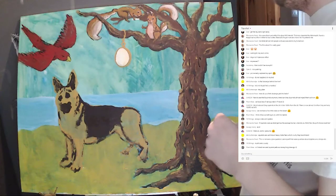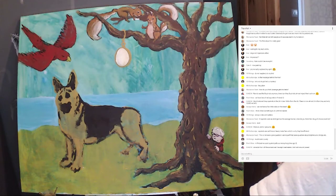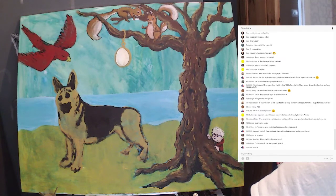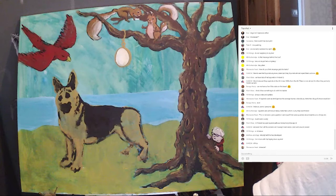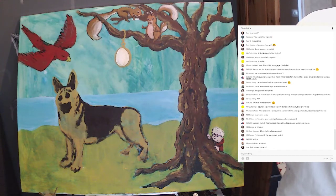Okay, I'll put a few crabs on the beach and then I think I might... how long have we been going for? Quite a while now. I think I might end it. Amarula fruit. Right. Yeah, well, I don't know. Squirrels must eat mushrooms. Bloody hell, this is developed. How long's the stream been going? 3 hours and 20 minutes. I think I'll just, yeah, I'm gonna go and live my life now. I'm gonna go off and maybe just tidy the house.